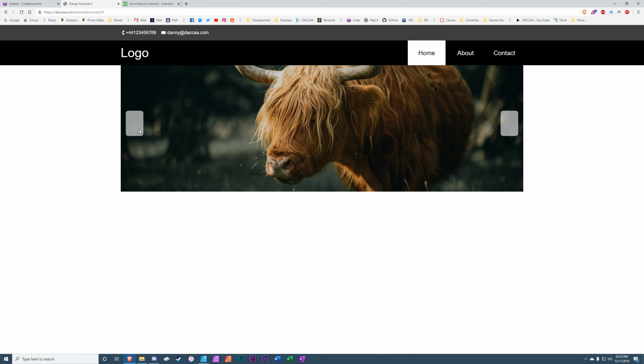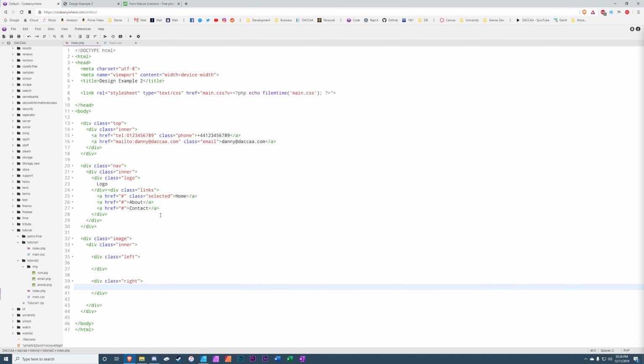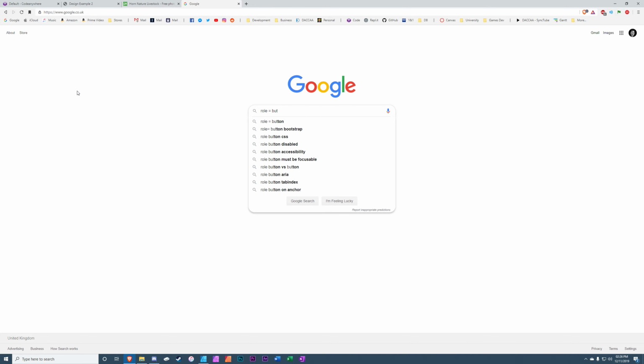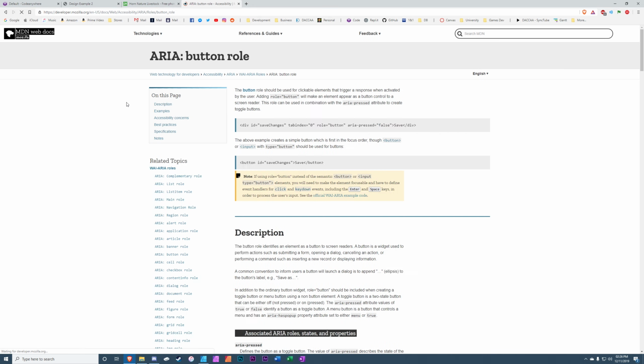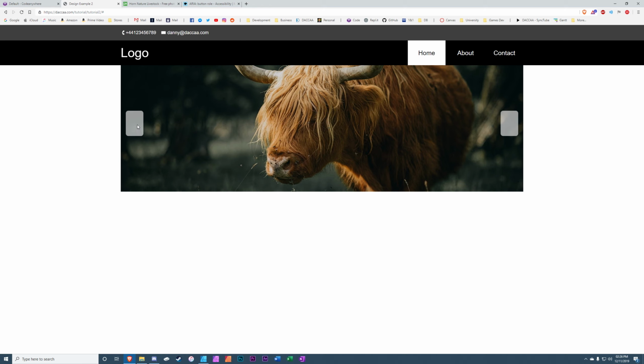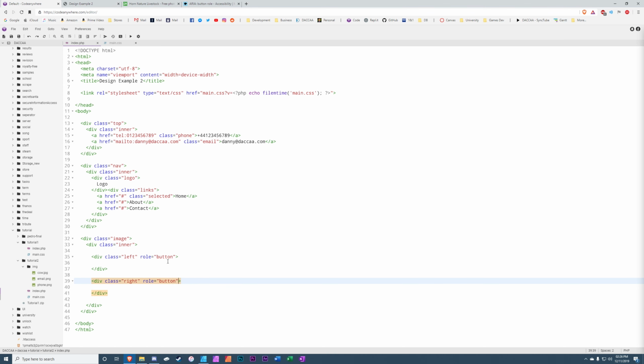But now, okay, so we're using divs as buttons, and I've forgotten how you say it. I think role equals button. So because people who are using, yeah, here we are, people who are using things such as screen readers and stuff, it helps people who maybe can't see the page or understand the design, and it tells the browser that these are going to be buttons. And so it's important, if ever you make a div a clickable action, such as this is going to change it, we want to tell the browser that these are buttons. So we just assign them as buttons.